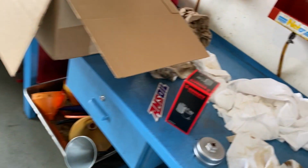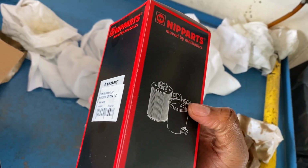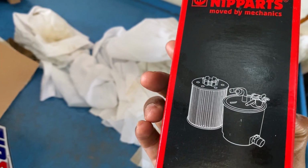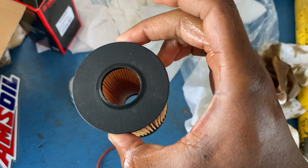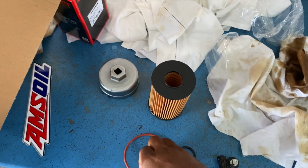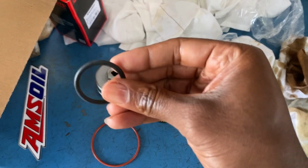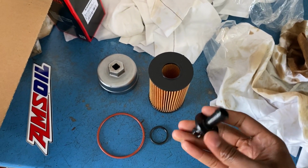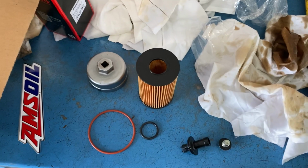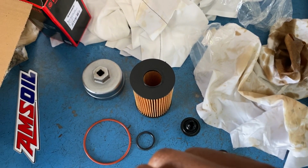While that's draining, we're gonna go ahead and open up our filter. What filter am I using? Y'all see it, I'm using this one. Just inspect it. Make sure, sometimes things come damaged from the factory. Then you want to check your O-rings or seals, make sure they're good to go. They're not ripped or torn, because that would defeat the purpose. So that's all good. All right, so as soon as it's done all the way draining, we'll go ahead and remove the filter, and we'll drain that too.